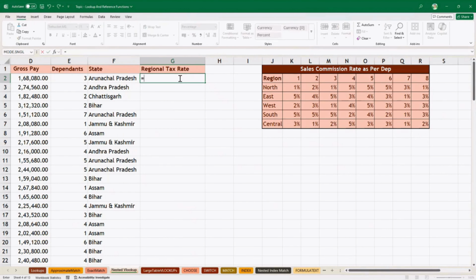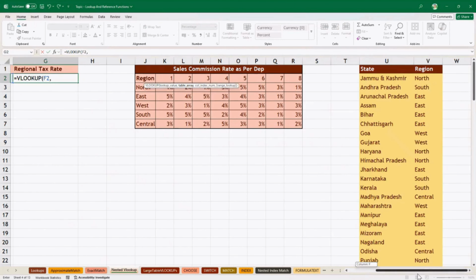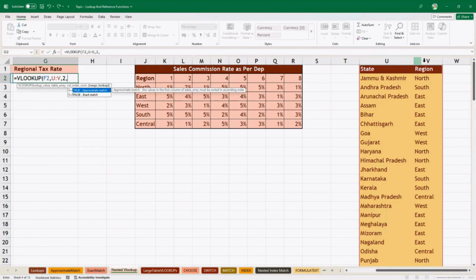The lookup value is this state. Where do I want to look it up? In here, comma, 2, because the second column has my answer. And I need an exact match, so I'll use 0 for an exact match.